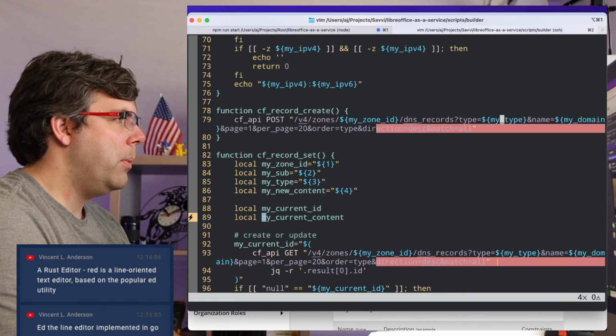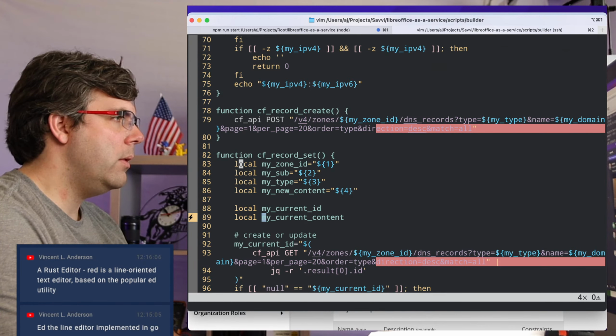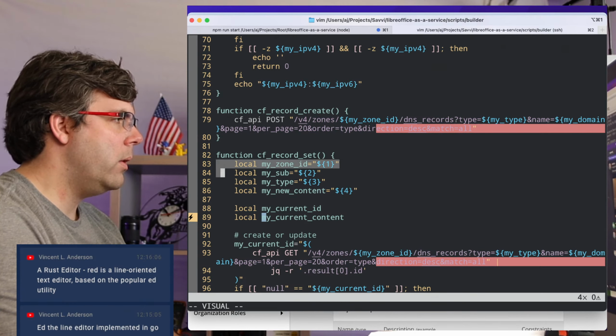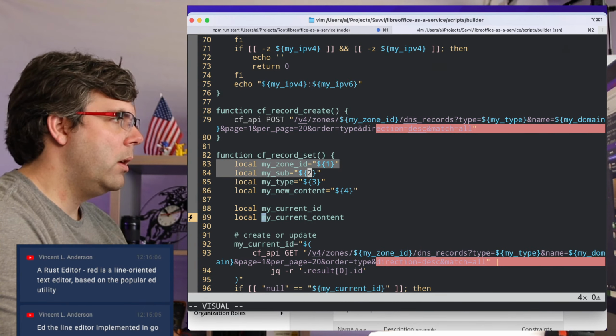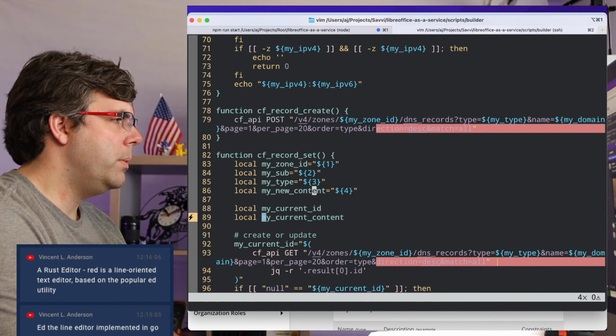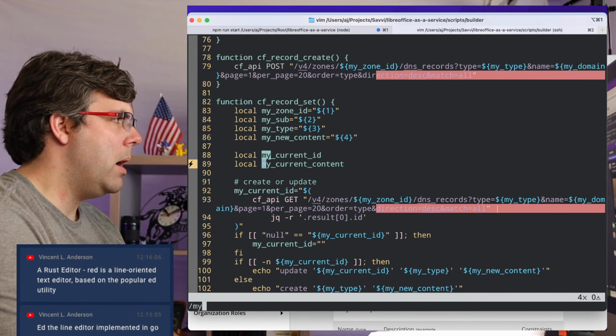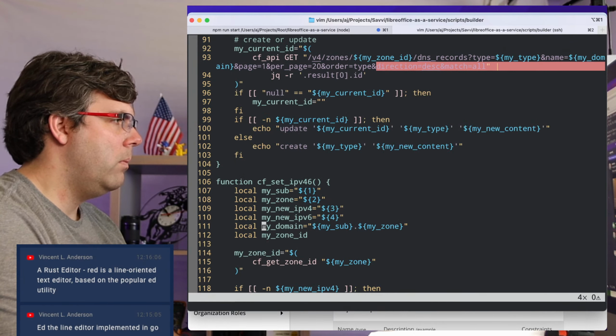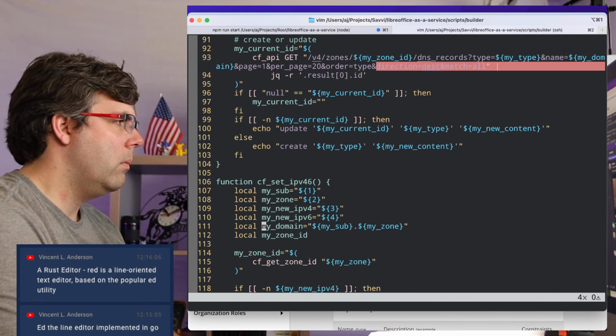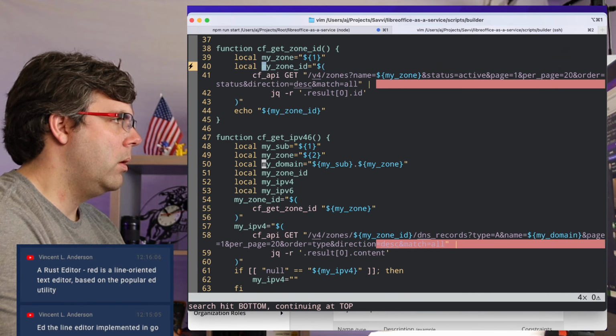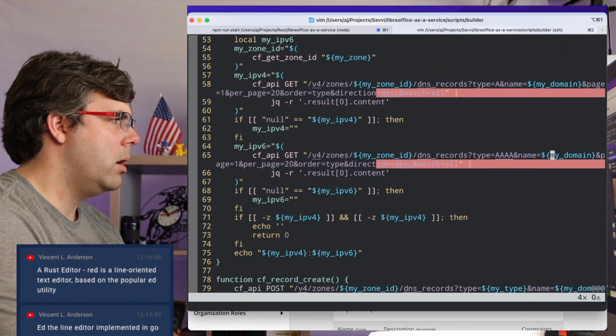So we're going to set the type. Okay, so we're going to have all this information. Are we going to set the zone as well? Oh, the zone is there. Okay, good. The type is there. Whoops. Where's my domain? My domain. That seems to be wrong.